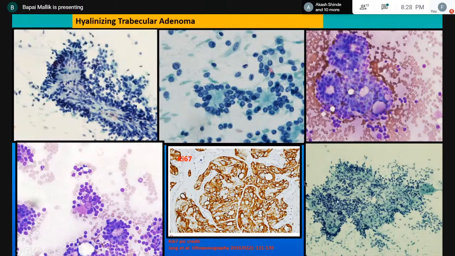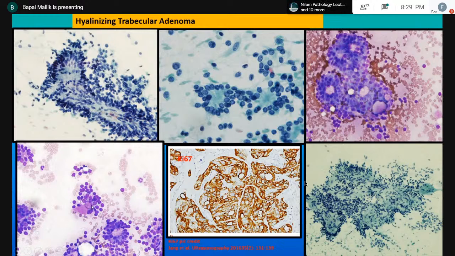Okay, this kind of image. And this is, again, one of the tissue fragments. You see this material. It doesn't have the typical look of capillaries running here and there. No, this is mostly acellular material which is present in the core of these areas. And once again, some amount of hyaline material over here in between the follicles, or even you might start thinking in terms of a follicular neoplasm in these particular cases.